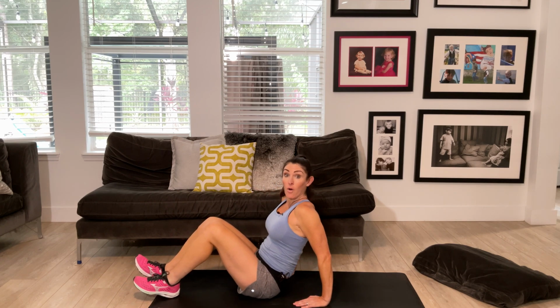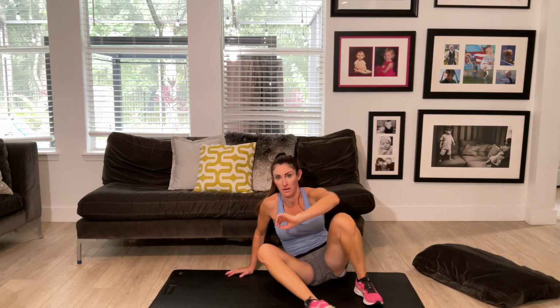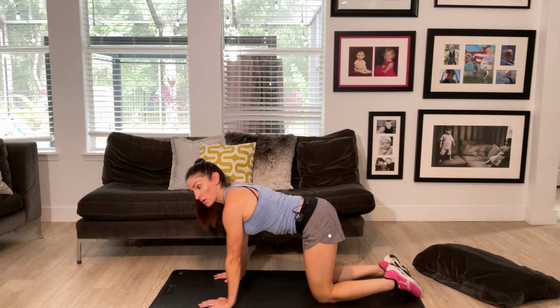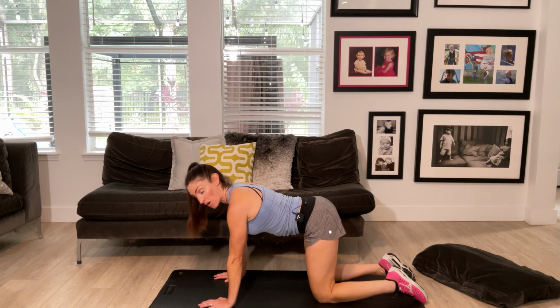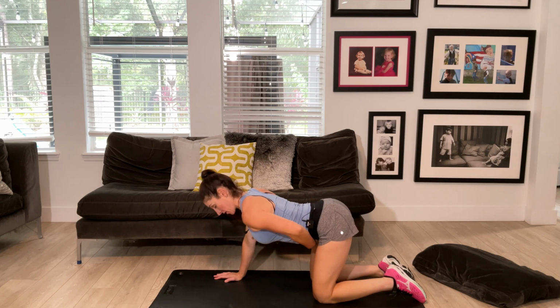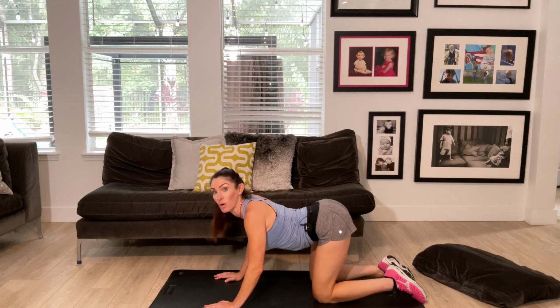We are now going to a cat-cow position. This is going to feel great, especially on the lower back. So we're going into all fours. Whew. So we're going to start with completely arching our back, letting the small of our stomach hollow out like we're going to the floor.